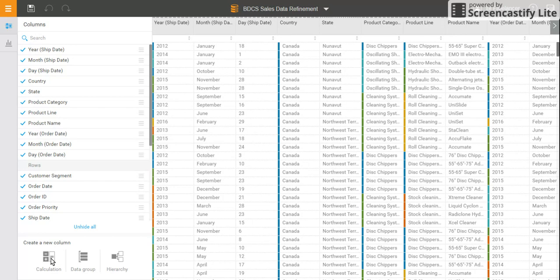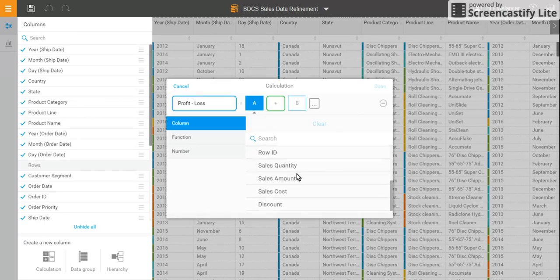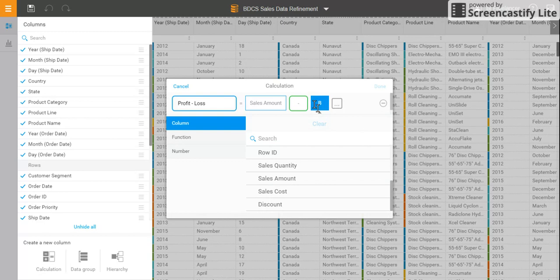Let's create a calculation and see how easy and intuitive it is. Click on this calculation and I'm going to create profit or loss. Profit or loss is defined by sales amount minus sales cost.